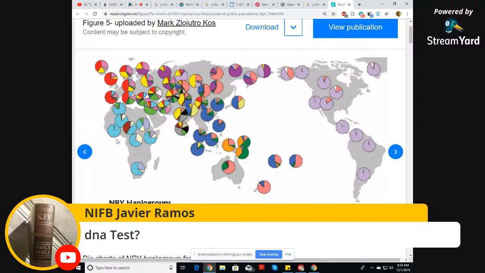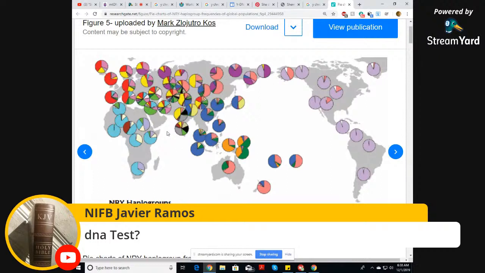know that we did not come from this area in Africa or this area or any area in Africa, because we're not represented here. Because whenever you have a population that leaves a place, there's always stragglers. Here's the stragglers right here. You have people that went this way, people from here went this way, and this way, and this way, and this way, and this way. We didn't originate from Africa.